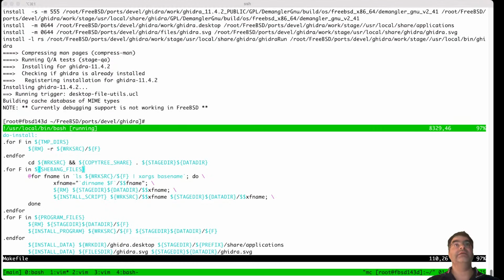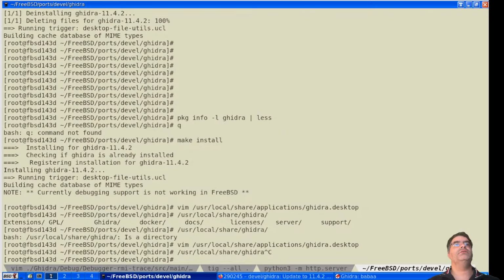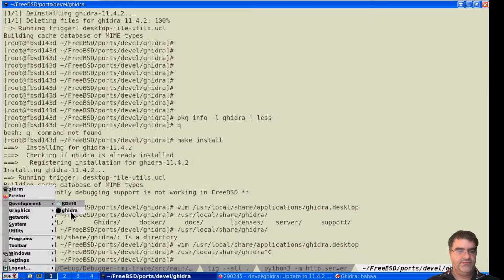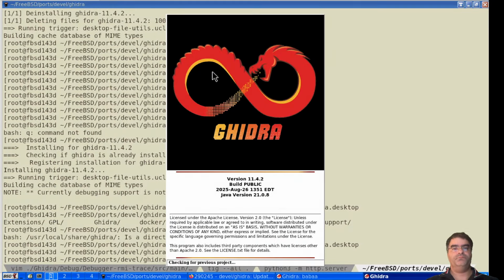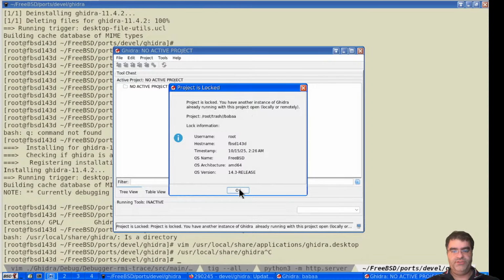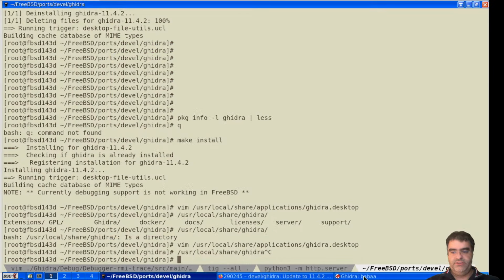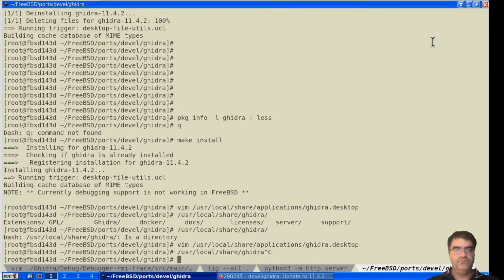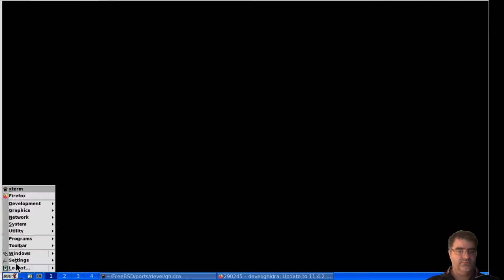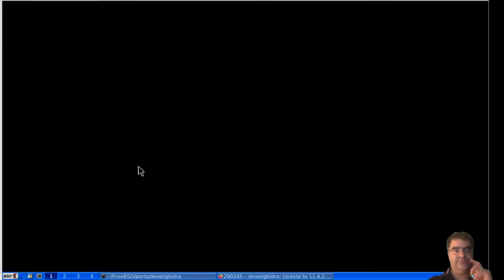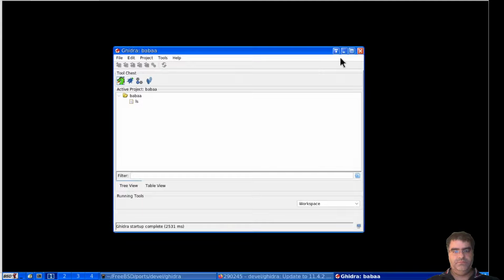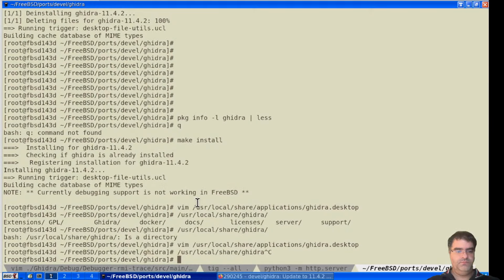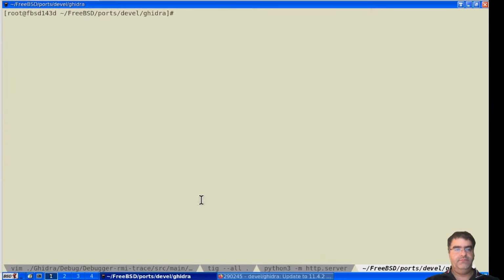Registering. Okay. Now let's go to the stream and change to this window. No, it's not this one. It's this one here, and it's installed. Development. Ghidra is there. Projects is locked. Yeah. I was looking at the things last time. Let's go again. Development, Ghidra, and from here, Python.